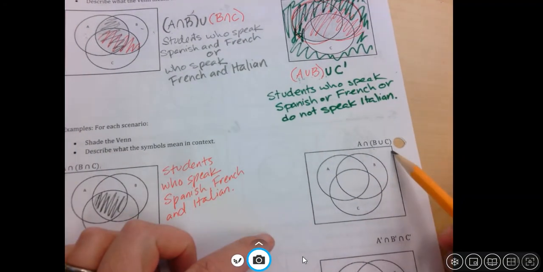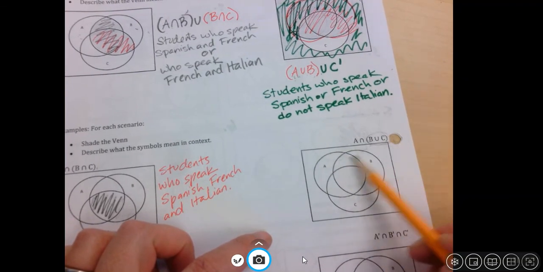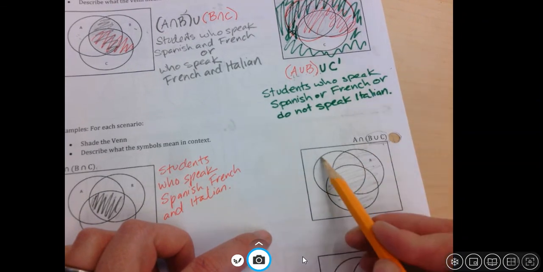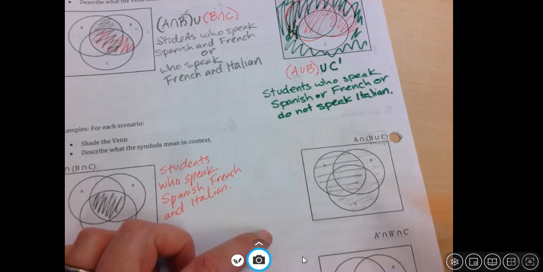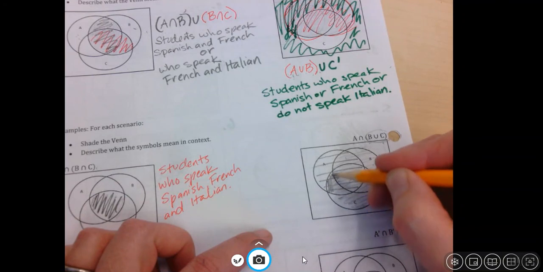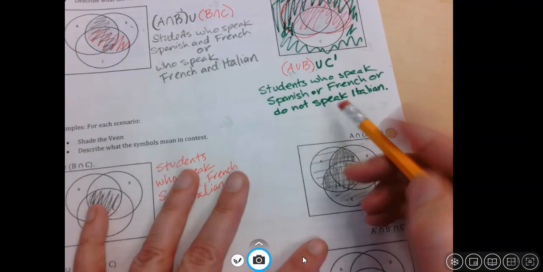The union of B and C. I'm going to start with that, and I'm going to lightly shade everything that's in B and in C, or both. Union of B and C. It could be in B, it could be in C, or it could be in both. Now I want to know where that overlaps with A. Here's A. All right, so a few of you told me the overlap happens here, here, and here. And that's right. So these sections will be the intersection of the 2 subsets, and then you erase everything else.